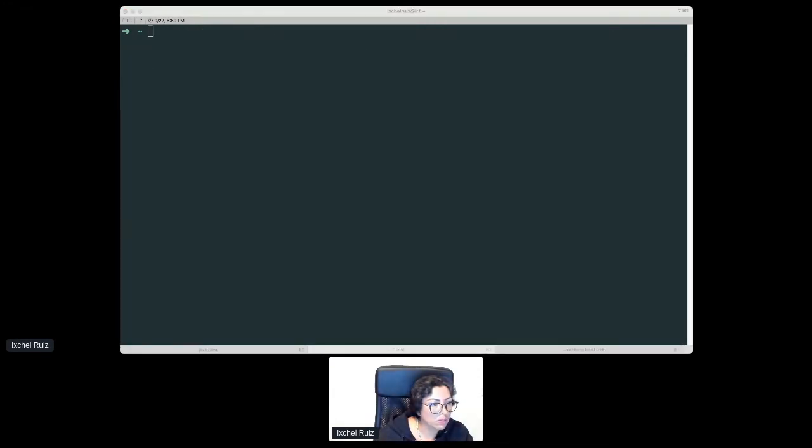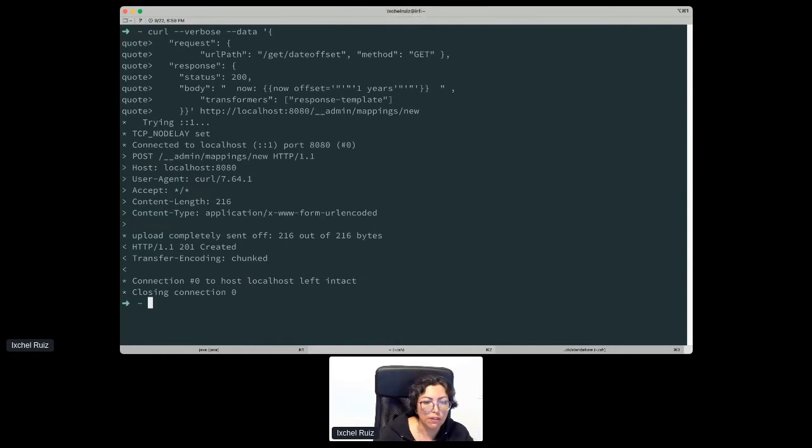Okay, so let's continue. Now I'm going to use offset. It has tons of different functions. Actually, I will return to the presentation to show you, because in the slides I put most of the functions that you can pass. And so you have a taste of what it can do. So in this case, I'm using the offset with 1 year. So yes, it's now, but it's 2022. So I hope things will be better there.